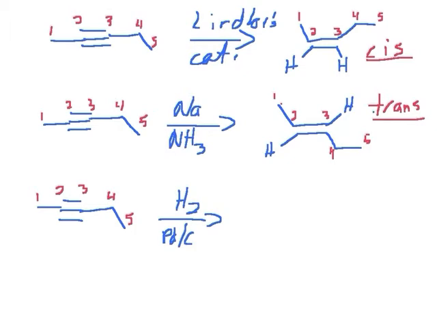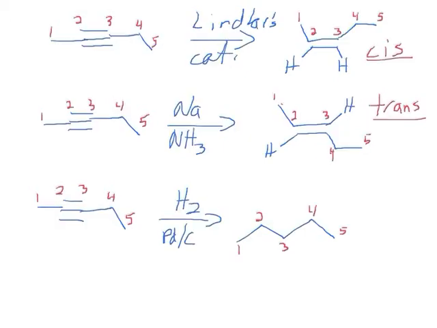Now if we have H2 and palladium on carbon with an alkyne, what do we end up with? An alkane, right? Does that have any cis or trans? It adds cis, but at the end of the day it's not going to matter, because everything went to an alkane. So it can't stop reducing. Is there another reaction where you just have H2? No. Won't work with just H2. You need the palladium on carbon, or something to catalyze it.